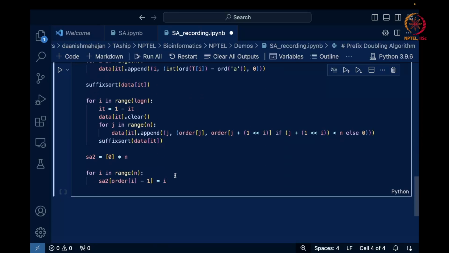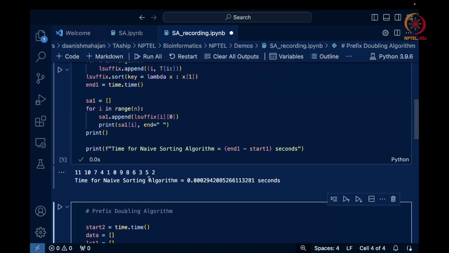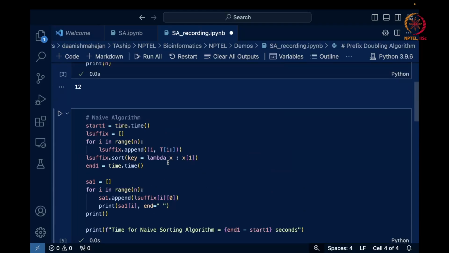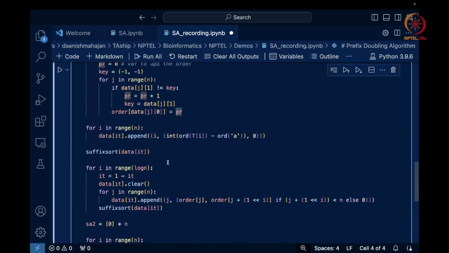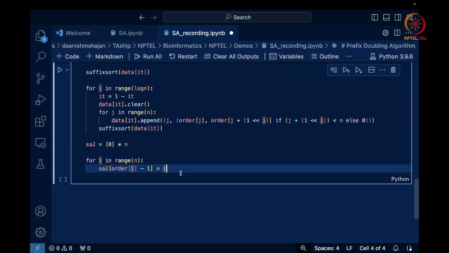Just so that the results remain the same as the naive algorithm, we subtract 1 from here and we get the suffix array values.